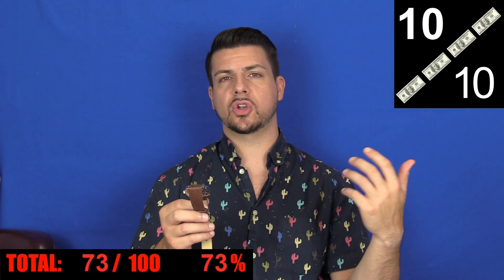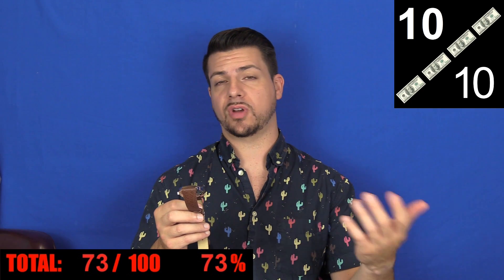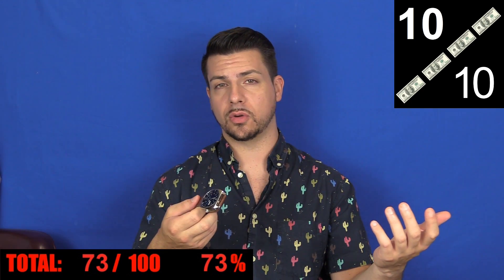Last we have value. The MSRP on this watch is $225, and if you like the aesthetic, it's a mechanical Seiko automatic and the build quality is far beyond $225, so even at that price I'd say this is a good value. But as of the time of this review, I saw it on one reputable website for $112.99 — literally about half of MSRP. At that price, there's honestly nothing to consider outside of whether you like the aesthetic and size of this watch. For just over $100 you're getting a well-made mechanical watch with great build quality from a very well-known brand. At $112.99, this is a great value.